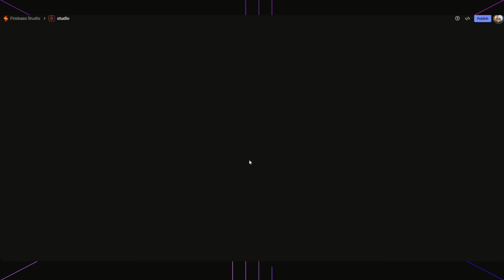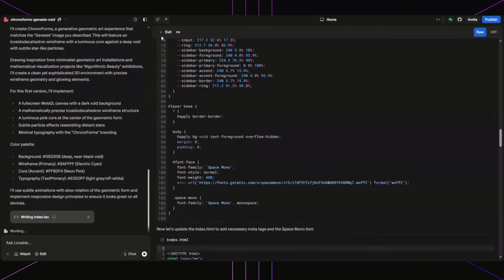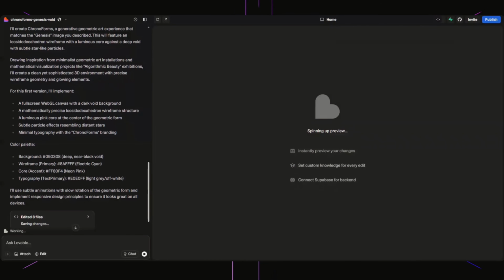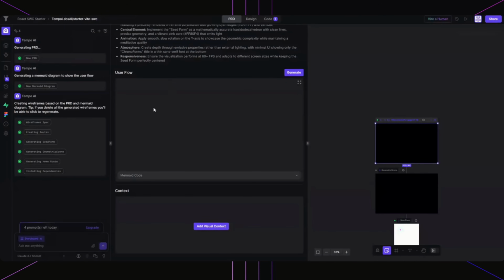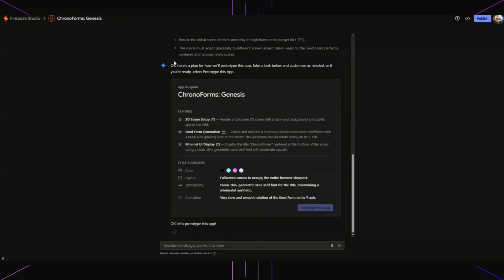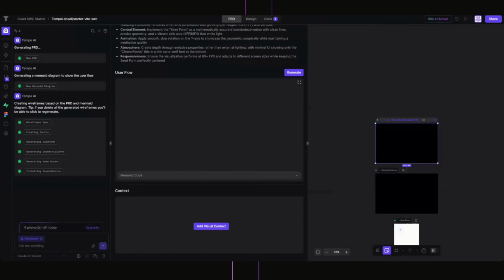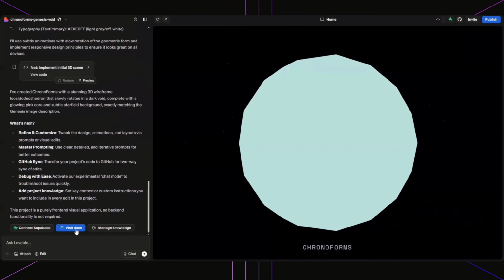Okay, so prompt one sets the entire stage. It tells the platform, either Lovable, Tempo, or Firebase in this case, to build the foundational 3D scene, create the essential seed form based on our target details here, and establish the initial aesthetic and ensure basic performance.